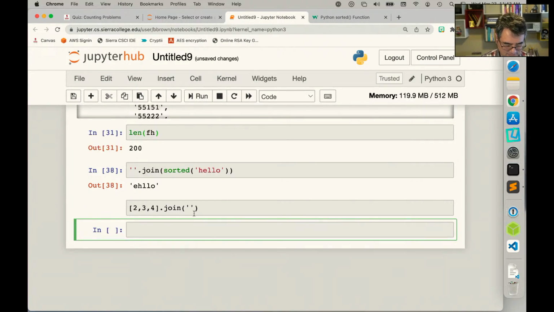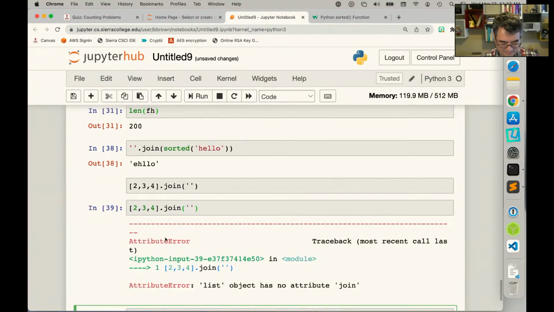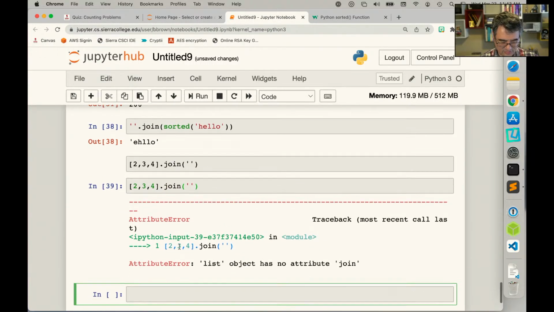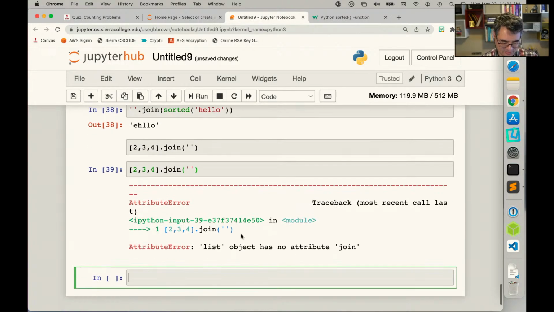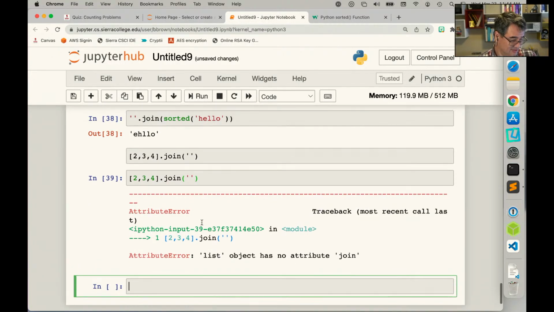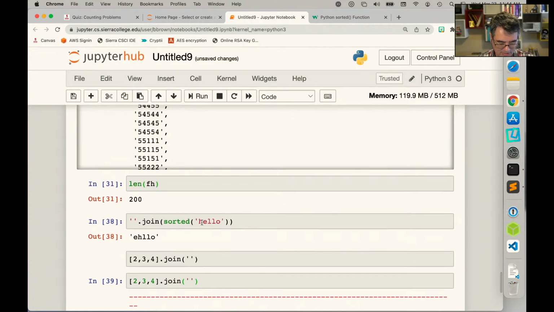But that doesn't work. So it goes the other way around: the delimiter has the join method, and the items that you want to join together are the parameter to the join method. Oh, that's just exactly backwards in the way I think about it. But I think it'll work.